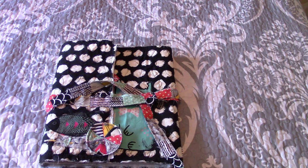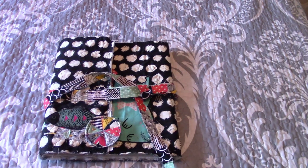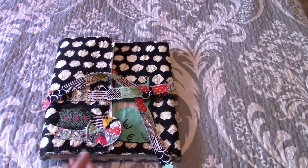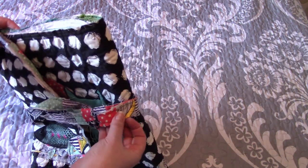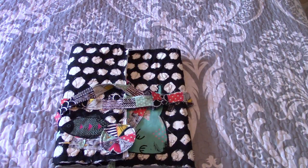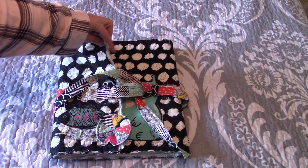Basically what I took from hers was the idea of making a fabric organizer. I watched her video — she didn't show how to make it, just what it looked like — and once I saw that I knew I wanted to make one. I wanted it to have a raw look. I had actually made a binding all the way around in yellow fabric, sewn it on so it had a finished look, but when it was done I didn't like it. So I took it off, sewed around it, and left it raw.